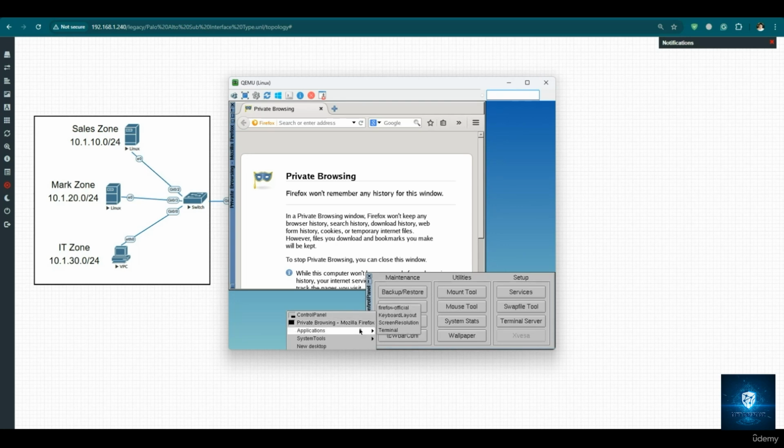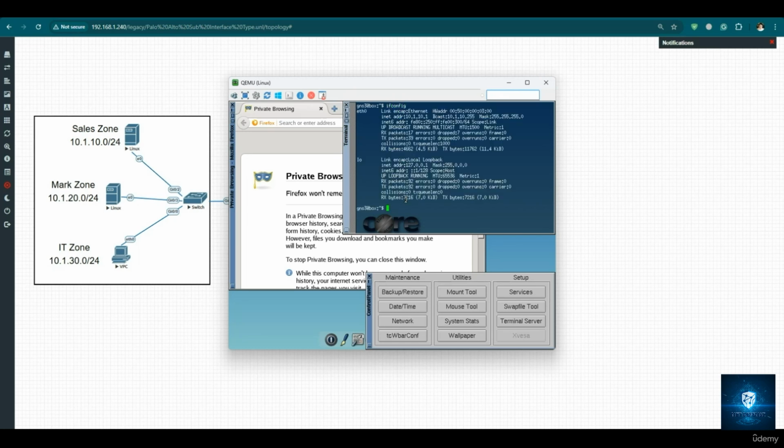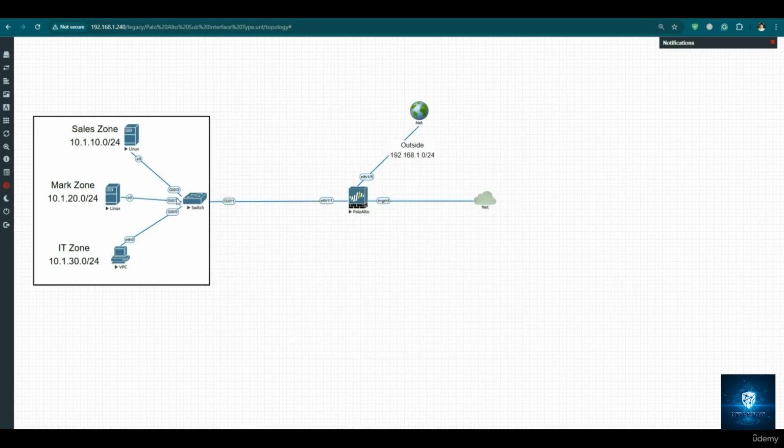Now if I go to the terminal here and run ifconfig, I have an IP address of 10.1.10.1. From here, if I try to ping the SVI on the switch, that should work. This is why I needed the IP on the switch. Great, this is working. The three ports are access ports. We will have to configure gig 0/1 as a trunk port, so let's go to the switch.